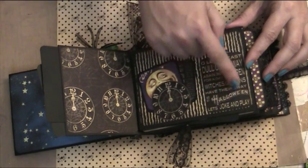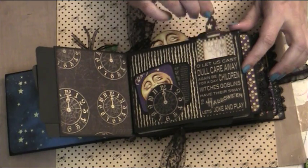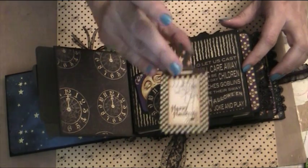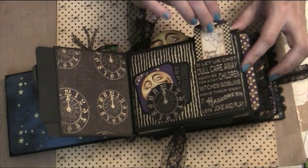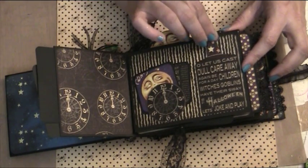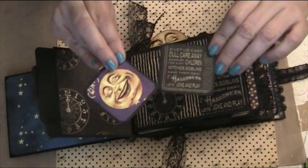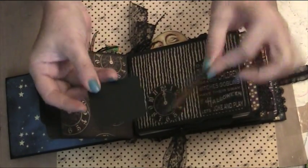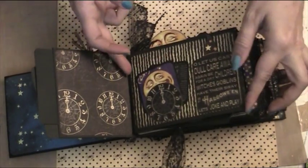Here I made a little pocket from some paper, and I got a little tag here with a witch's hat, or a Merlin's hat. Goes here. And this is a clock, as you can see, and it holds 2 little tiny tags to go here. And this opens up.